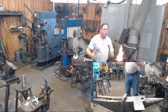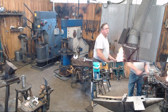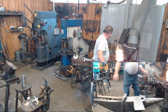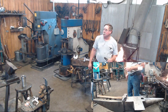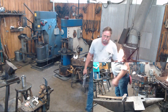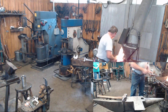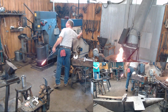No matter where you're at in this blacksmithing journey of yours, whether it's your first time doing something, or you've done it as long as Travis has done it, the only way you develop speed and skill is by practicing. You're not going to walk up to the anvil once every 6 months and produce the quality work that Travis does, because Travis is in here every day. You're not going to walk up to your forge once every 6 months or one Saturday a month and have the speed that Travis has. Those are things that you have to develop. No YouTube video or book or advice is going to teach you as much as doing it.